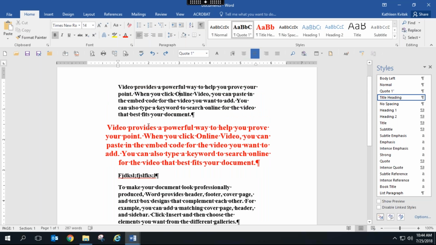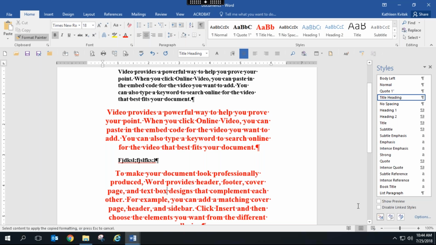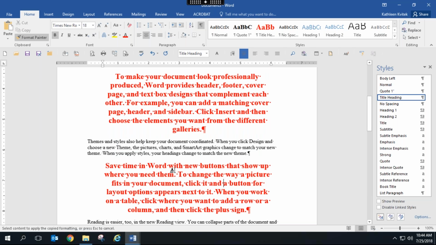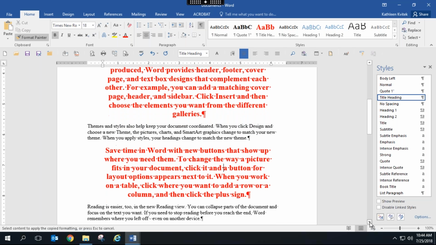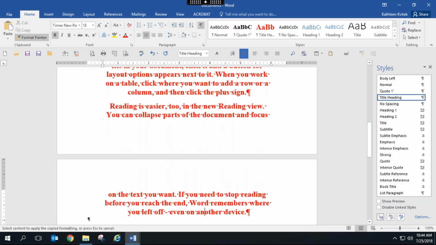I'm going to undo that and we're going to paint again because I'm going to show you another tip about the format painter that you may not be aware of. So again, I've placed my cursor on the paragraph that contains the formatting that I want to keep. And I then double click the format paintbrush, which is going to allow me to paint multiple paragraphs over and over again in my document with the paintbrush. Once you've formatted all the paragraphs that you wish, you can either hit the escape key in the upper left corner of your keyboard, or you can just click the format painter button again to turn it off.